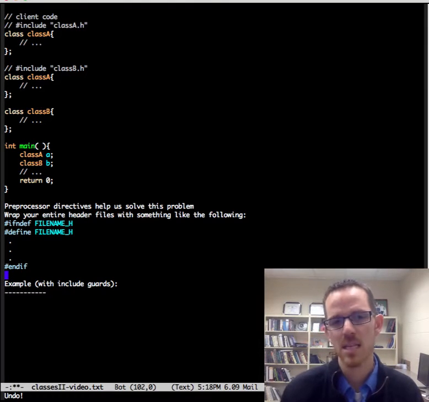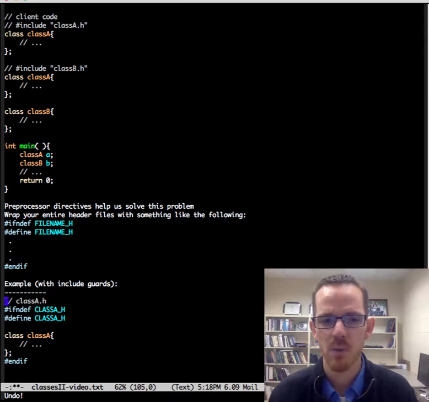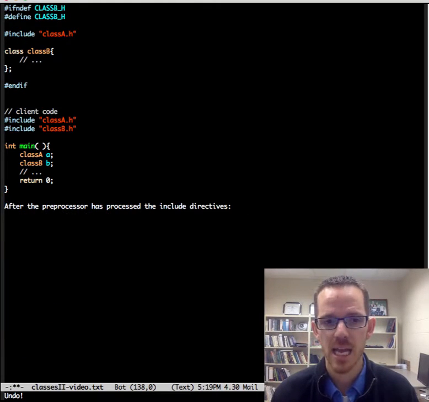Now, let's see this in context to see how it works. So now, the same files with include guards. Now it's really class A that has the important one here. We say if not defined class A underscore H, well, if that's not defined, well, then define it. But if it is defined, then just skip over that whole code. That's how you could read that. So that's class A. Class B is similar, and notice it's the entire file here is what we're doing. And then the client code's the same.